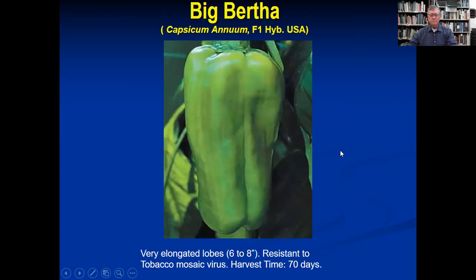This one, if you are strictly looking for a simple plain Jane sweet bell pepper, Big Bertha is one that you'll want to go with. I've had good success with this. It's long-standing, been around for many years. The lobes are 6 to 8 inches. It's resistant to tobacco mosaic virus. The harvest time is about 70 days.